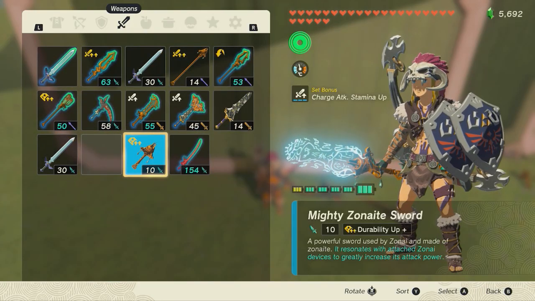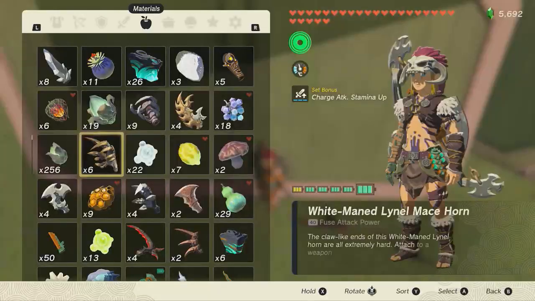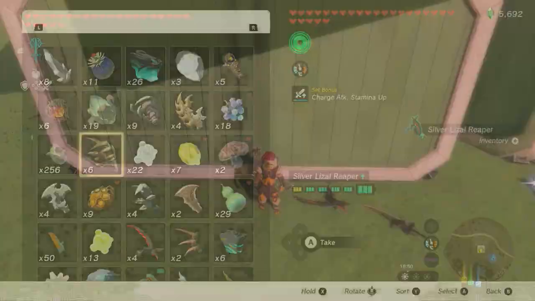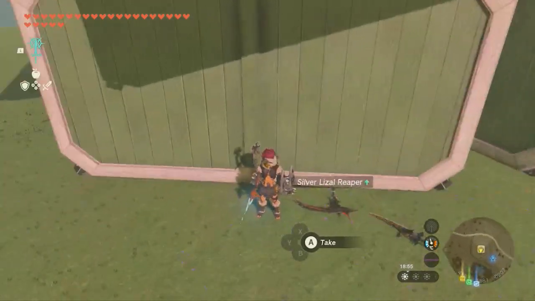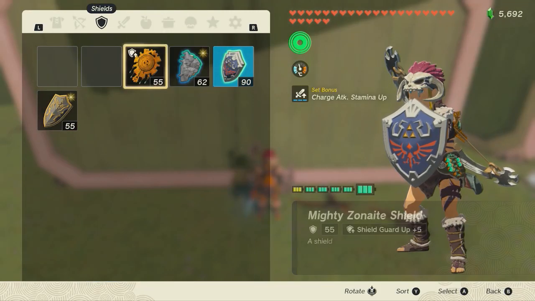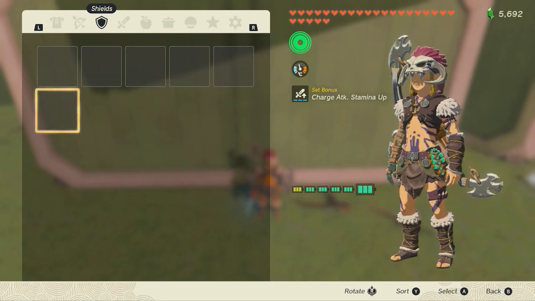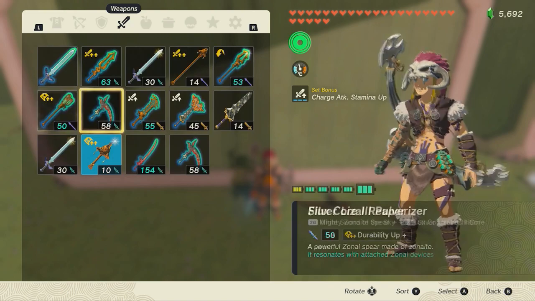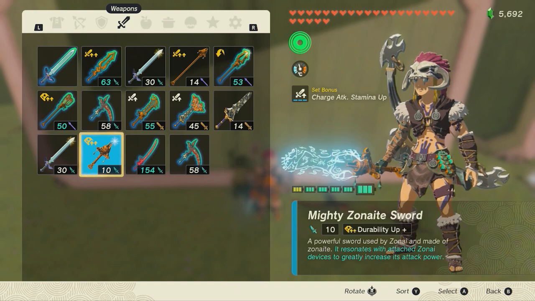And we pick out the Mighty Zonite sword again. But first the shield. Also make sure to hold the weapon like this, since it should make it a bit easier to do. It is possible to do it with the sword on your back, but I believe the margin is much smaller.